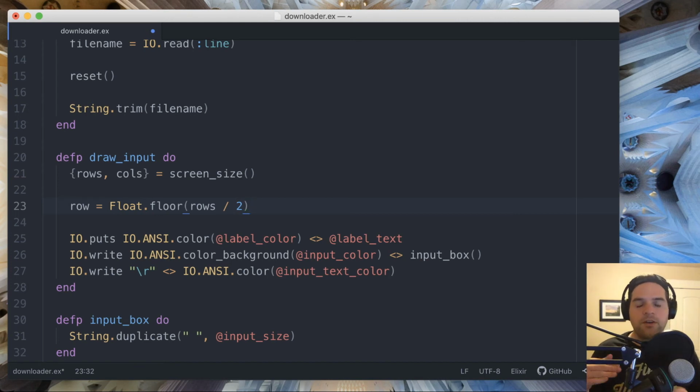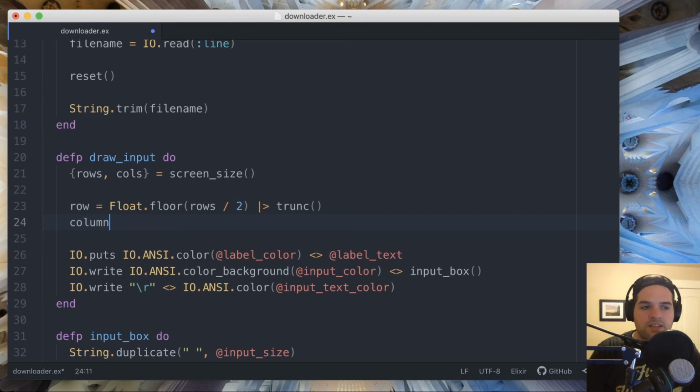This will figure out how many rows are on our screen, and then divide that by 2. Float.floor makes it so that just in case we have an odd number, it'll go to the line above that. Then we'll truncate that, which makes it an integer instead of a float, because that's what IO.ANSI is expecting when it's moving the cursor around.